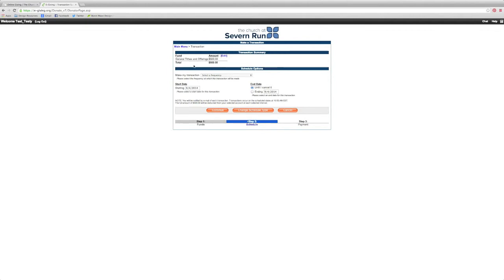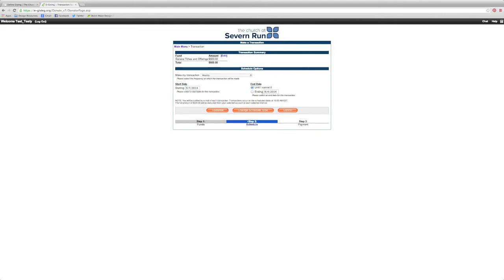From here you'll see the amount we've decided to give, and then you can select a frequency. Now this varies from each household. You can do weekly, bi-weekly, semi-monthly, monthly, and quarterly. Now Mr. Test goes and gets paid on a weekly basis, so that's when I'm going to choose to tithe that. From here I can choose a start date. He'd like to pick on the next Sunday, which happens to be Sunday, September 7th.